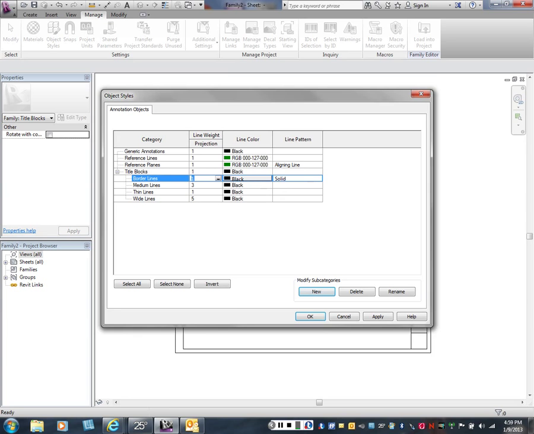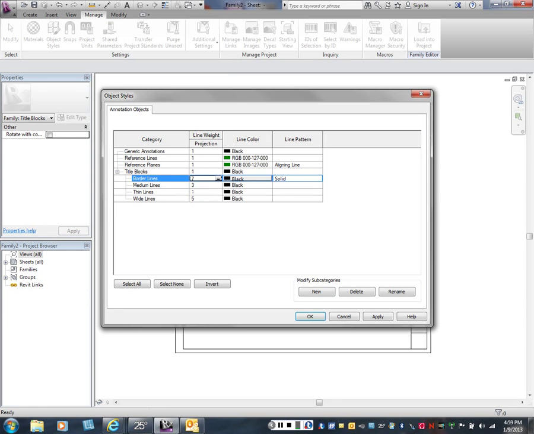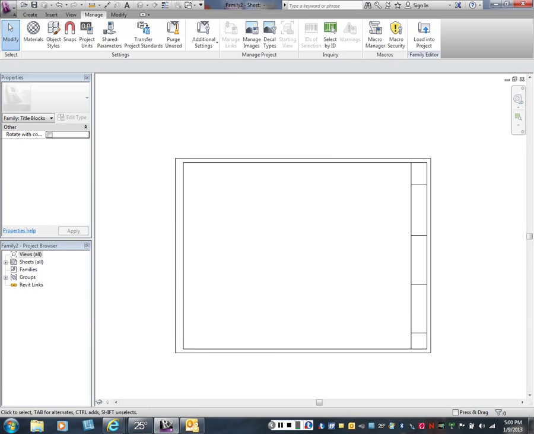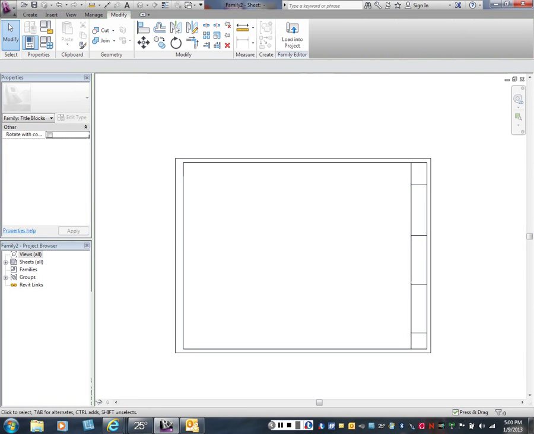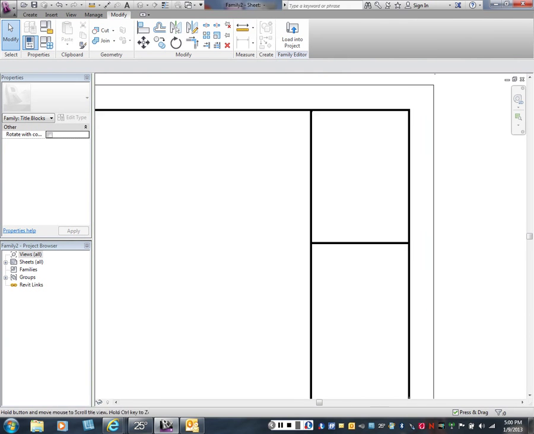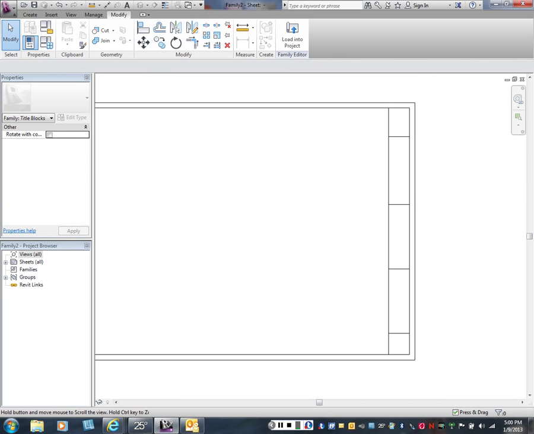I'm going to make the thickness of that line maybe about a 7. I want it to be bolder, I want it to be black, and I want it to be solid. So I will say Apply and OK. Now I can come in here and I can actually window all of those lines that I put in there that I want to be thicker. And I can click up here and find that border lines line type. And now if we zoomed in, we can see that those are all thicker. Okay, so that's a way of creating thicker lines.